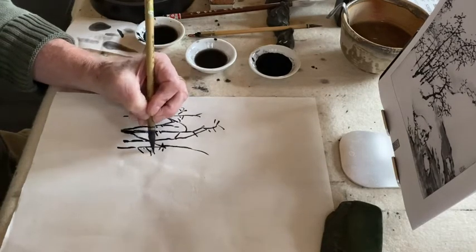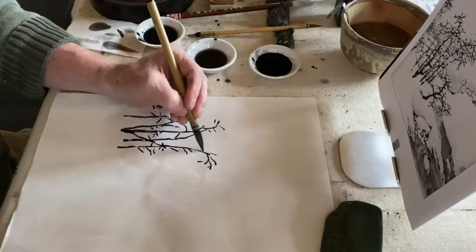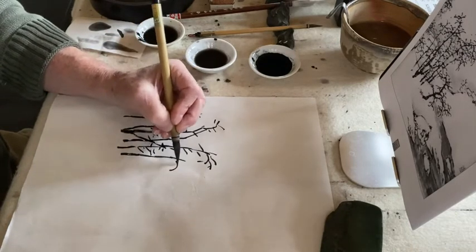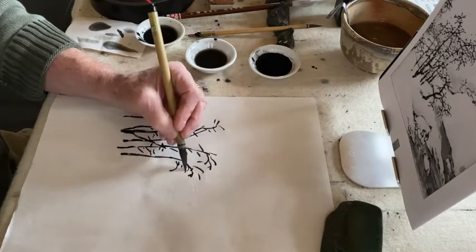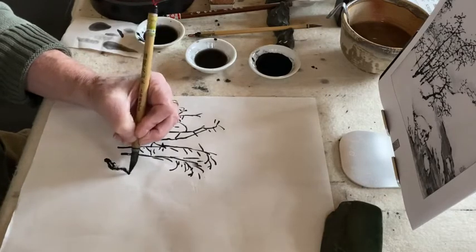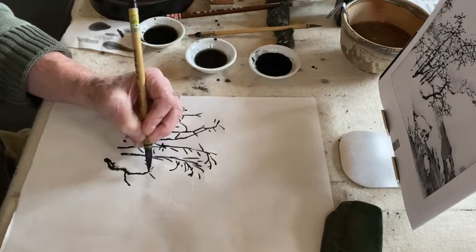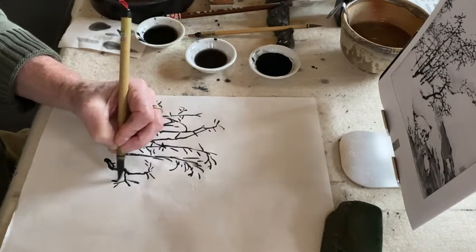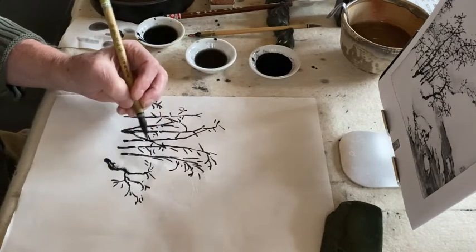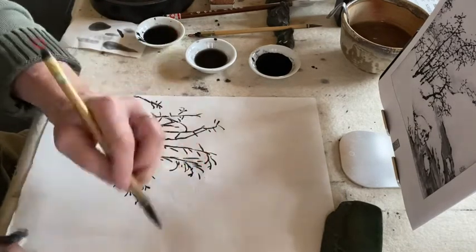And so the trees are sort of in sharp contrast to what is to come. And may even have some snow on their branches, so a little bit of flying white is a good thing. And then this tree up here, it sort of has a bent trunk, some strong, maybe it's a plum tree, old plum tree. And I'll add more definition to these as I come back later and do some of the dots. Then I also have a few more distant pines. I think I'll just wait for those for the moment.